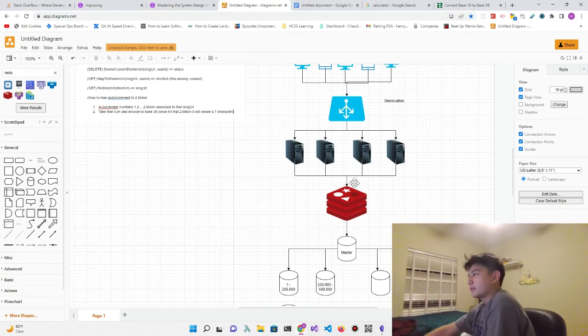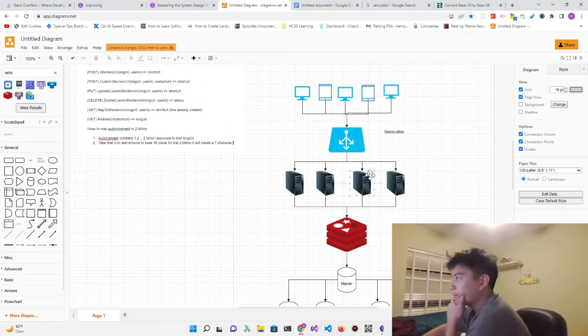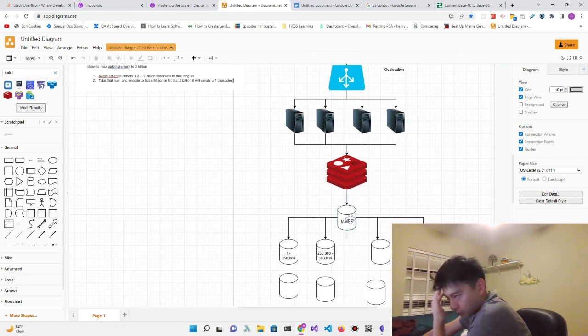So a really cool thing is that we also need to debate whether we want to do a 301 redirection or a 302 redirection. The idea is the client talks to the geolocation load balancer, which goes to the server depending on the client's location. It first looks at the cache to see if that short URL exists. If it doesn't, it bypasses it, goes straight to the database, goes back, saves into the Redis, and provides the data. And because our database is sharded, it'll be able to get those records even quicker.